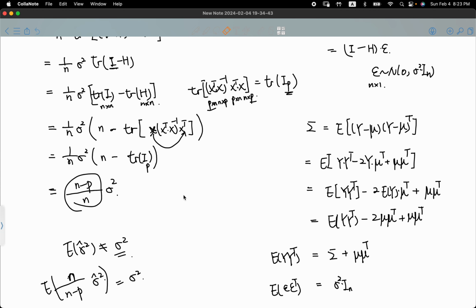So in this video, we covered some basics of a linear regression model. We commented on the distribution for beta, and we also calculated the expectation. We first found a closed form solution for sigma hat, and we solved for its expectation, and we see this is not an unbiased estimate. You need to multiply by a factor to correct or adjust that. Okay, so I will stop here.